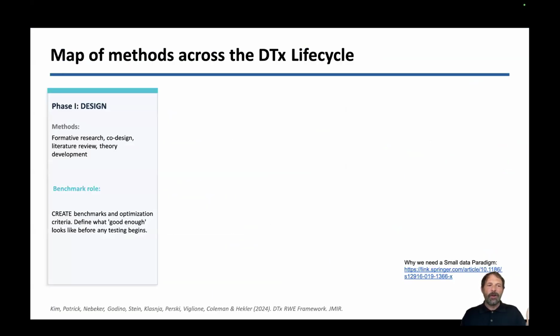And so critically, there are these four phases, right? So for phase one, the methods used are things like formative research, co-design, human-centered design, literature reviews, theory development, right? And you'll notice there's this strong focus on clearly defining a benchmark that allows you to say, "Yep, I've hit this with methods that are fit for this purpose." So a critical idea that I really try to advocate for is that rigor is not linked to some gold standard method. Rigor is defined by your purpose, and so you really need to think fit for what purpose, and how do you then define that? You define that using a benchmark.